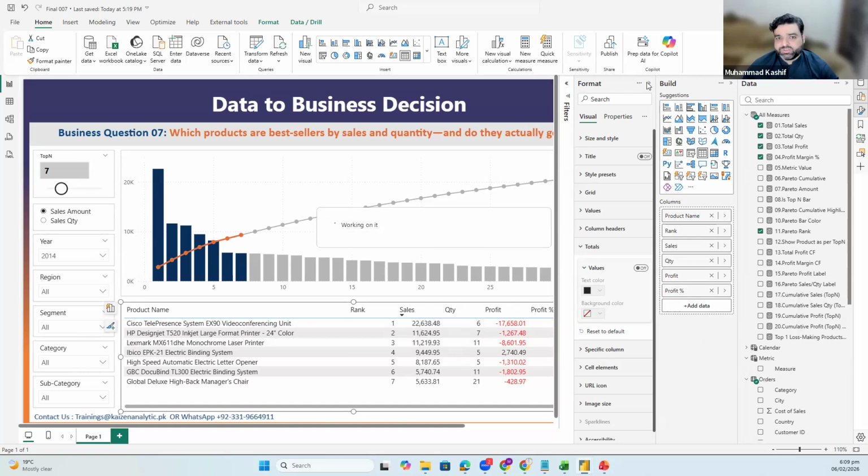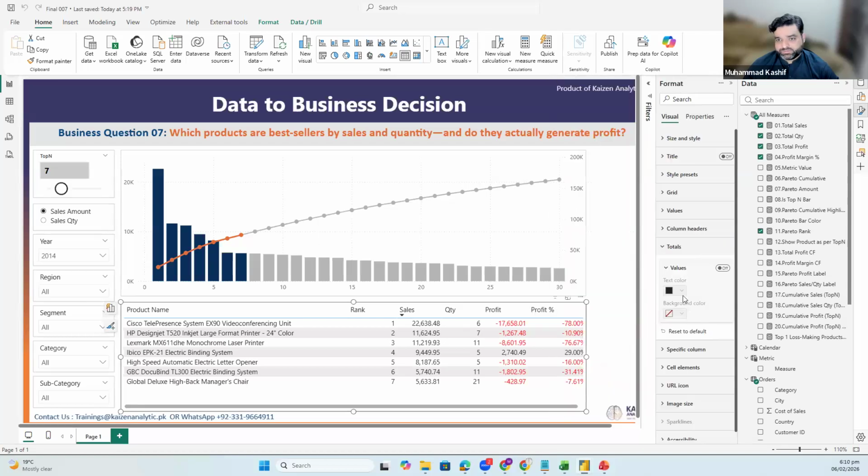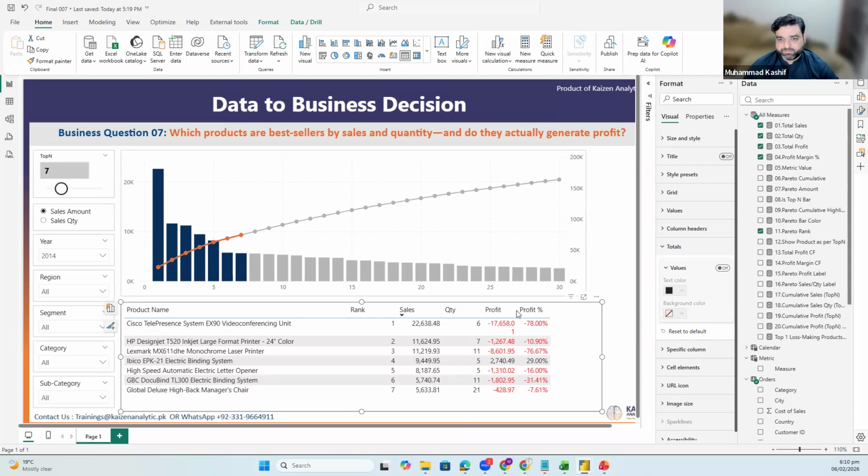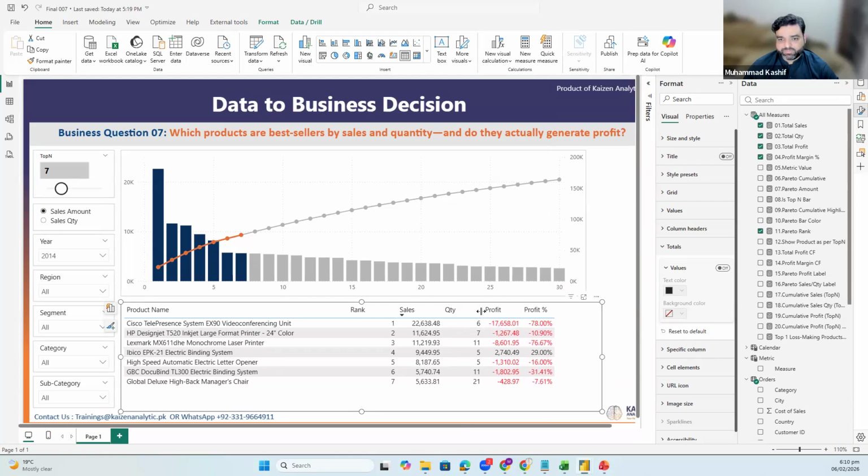And let's go for the formatting. So let's start with the formatting. Make some space. This is quantities. Sales is good. Ranking, let's make it small.